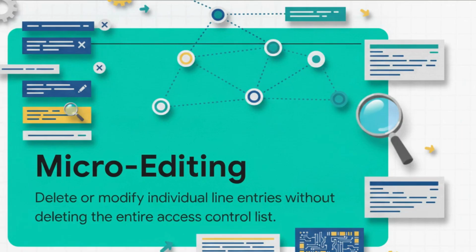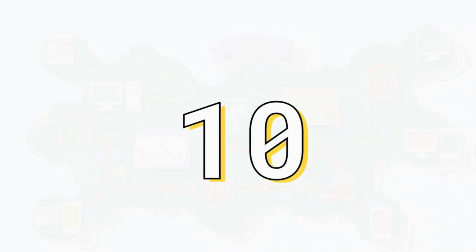With micro-editing, you don't have to rewrite the security policy for the entire server floor and risk a brief outage. You simply execute a surgical strike. You drop into the ACL, target that specific server's IP address, remove it, and you're done. The rest of the traffic flows perfectly without a single dropped packet or a single disrupted VoIP call on the network. The second massive advantage is sequence numbers.